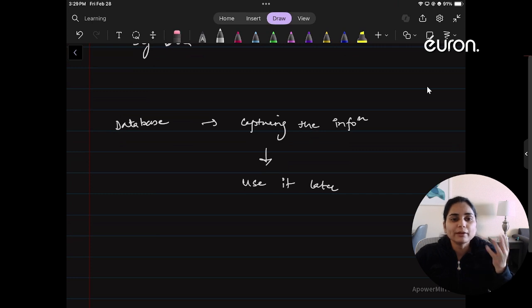Paper could be damaged over a period of time, it could tear off, ink could fade, it could be eaten by insects. Also, previously when you were writing something on a piece of paper, if you wanted to modify or update some information, that was also a difficult process. You had to physically rewrite or correct the mistakes, and organizing such a large volume of data was also messy. It was not that easy.